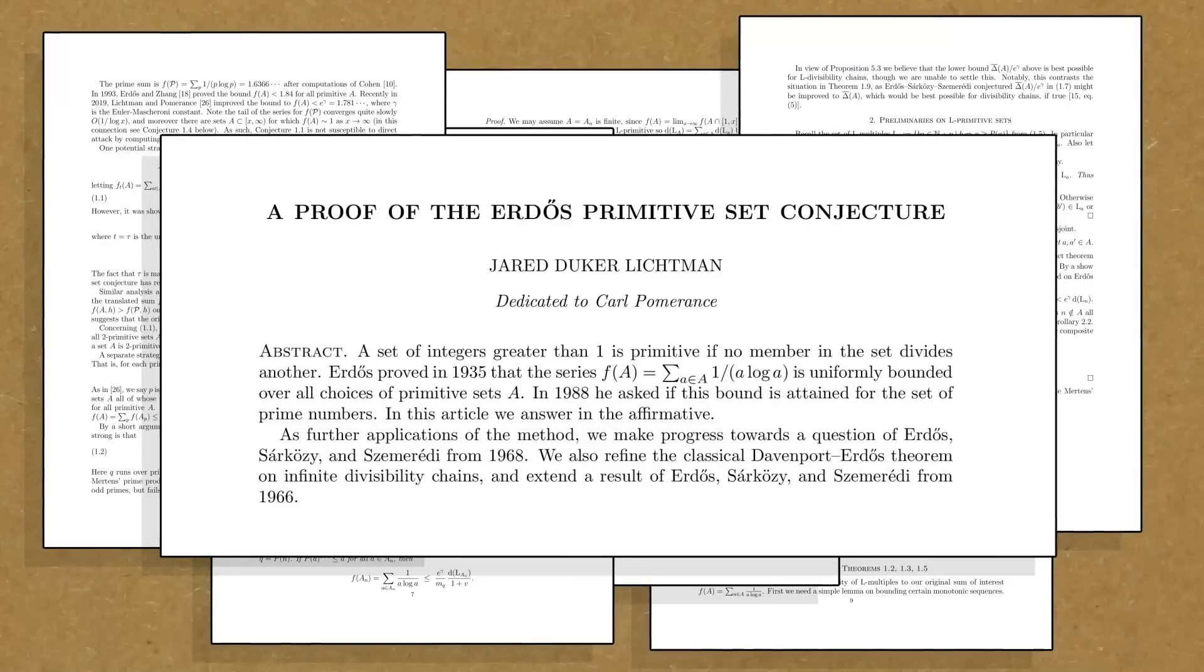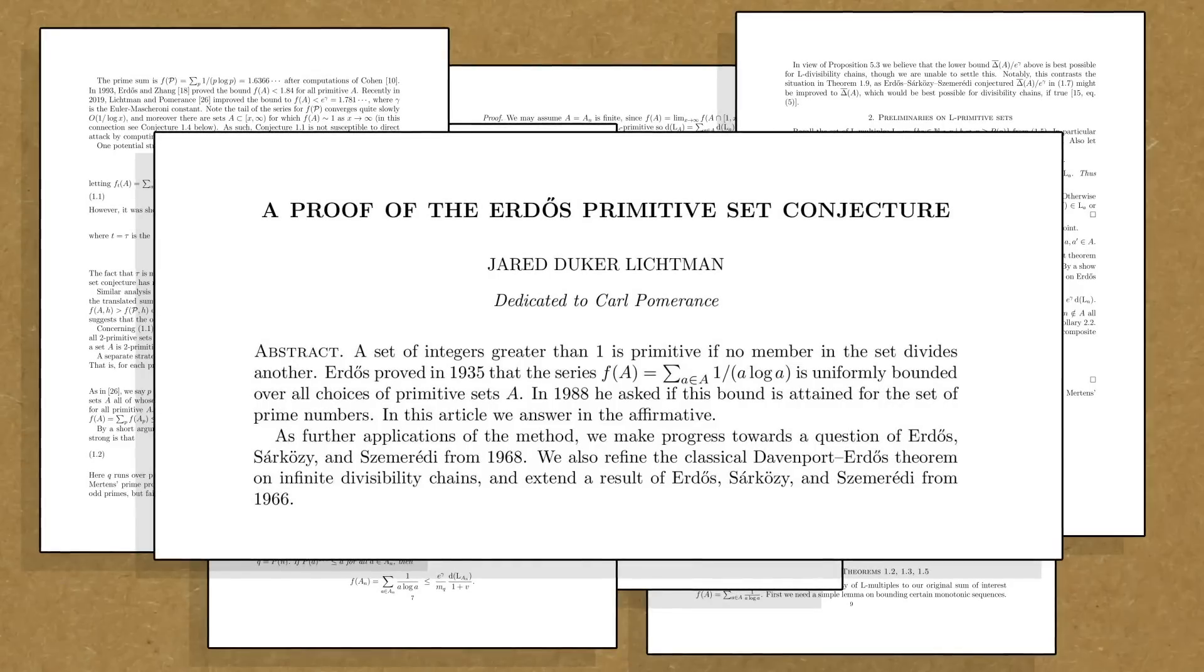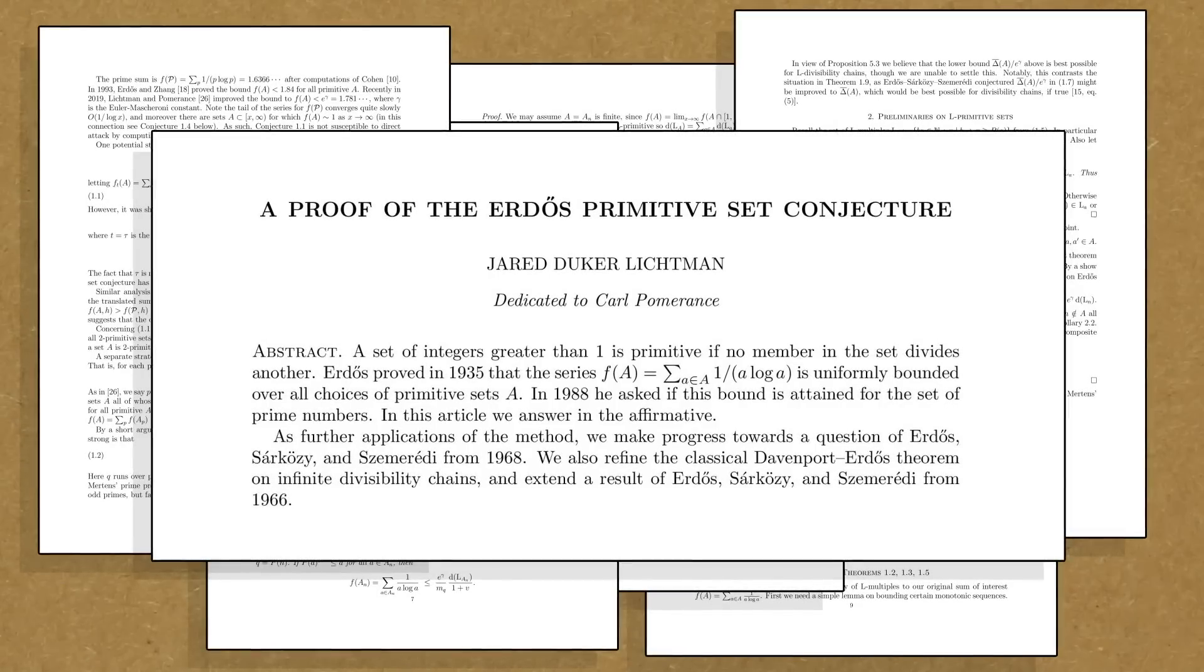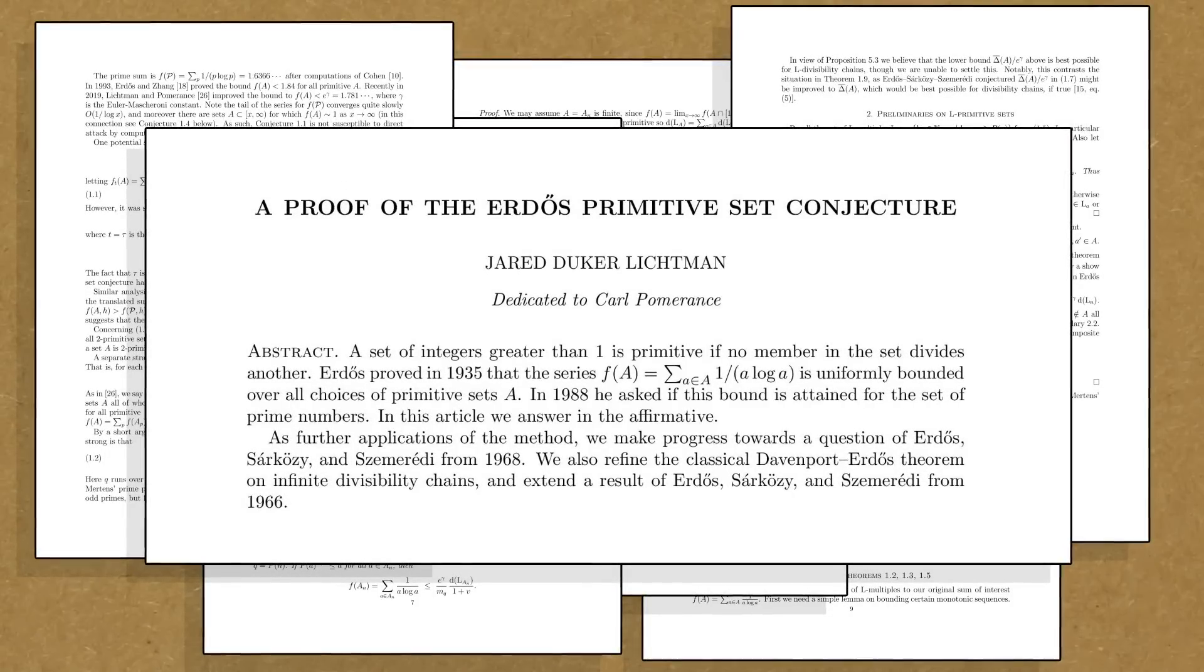So in your proof, did you sort of think, gosh, Erdős, you were so close to doing it yourself? Did he not quite see it? I also had been thinking about other ideas that he had gone off and done, so I really came to his original argument much later, and it was quite surprising to me that these sort of ideas could be relevant, but it was a really beautiful moment. Has your proof been published yet? The first step is you upload your proof to the archive, and then there's a more formal process of getting it submitted to a journal and getting it reviewed meticulously. But I had also shared my proof with my advisor and other people to make sure that I wasn't thinking wrong-headedly about some things.